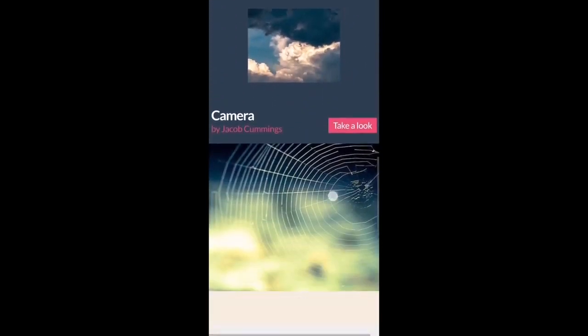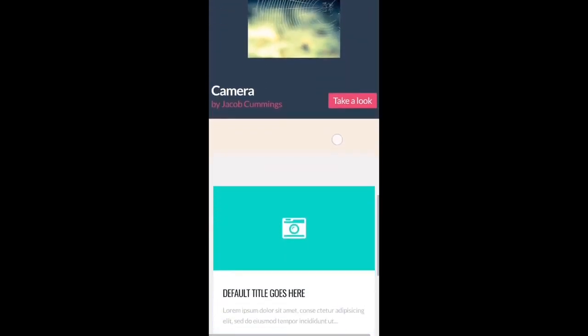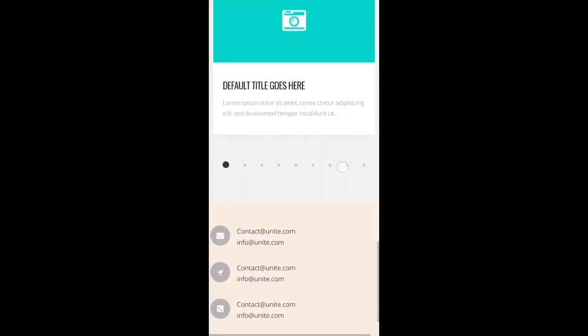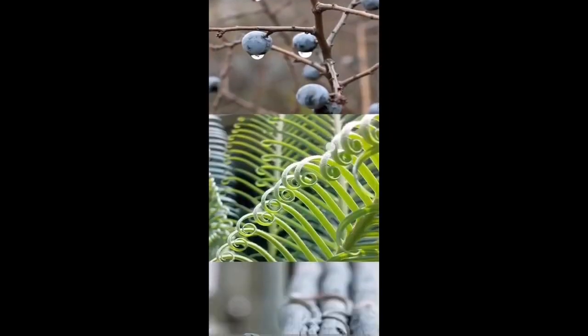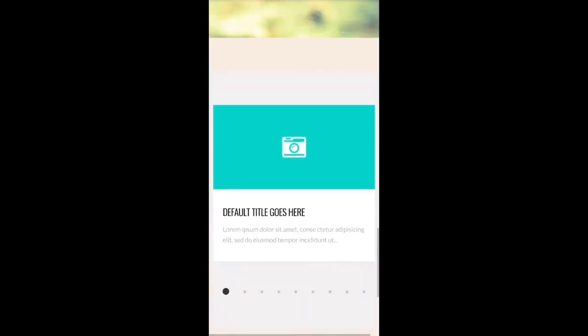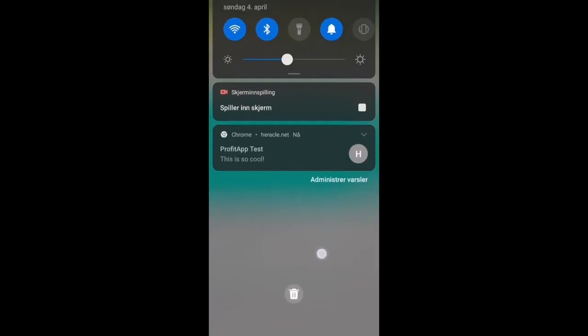This is just another app out of the 35 you will have access to, apart from the thousands of elements you can use for your apps. And if we check for notifications, we can see right in the notification bar right now, that I received the exact message I sent from ProfitApp's interface.